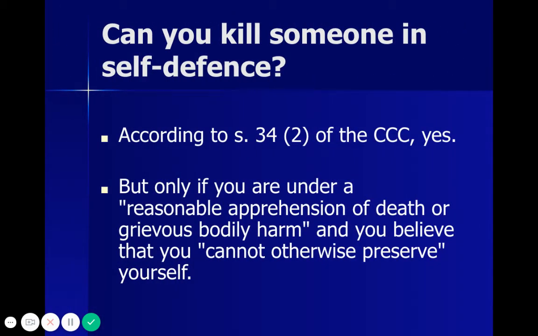So, can you get away with killing somebody in self-defense? Yes, you can. There are cases where this has happened. It really, again, depends on the circumstances. You will be charged with killing somebody, whether that's first or second degree or manslaughter. You'll offer the defense of self-defense, and then you have to prove that during the attack, you were under a reasonable apprehension of death or grievous bodily harm. That you had been so badly assaulted, you honestly thought you were going to die, and you had no option except to do what you had to do to defend your life. So, are there situations that happen like that? Yes, there are. They're rare, but they happen.